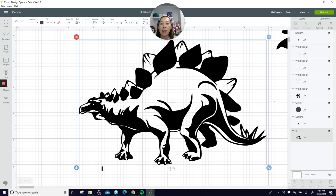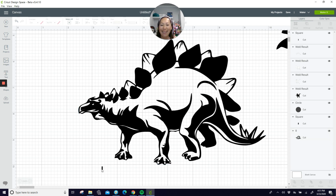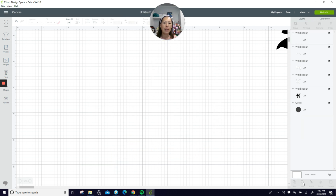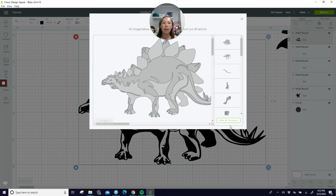I mean, you can see, right? You can't tell. It's not just me seeing how wonderful my work is. All right, just kidding. Okay. All right, that one looks a little bit more obvious. Let me move it over a little bit. All right, that looks pretty good. Okay, so you want to grab this whole thing, weld it, and then now contour. And let's hope I'm right.